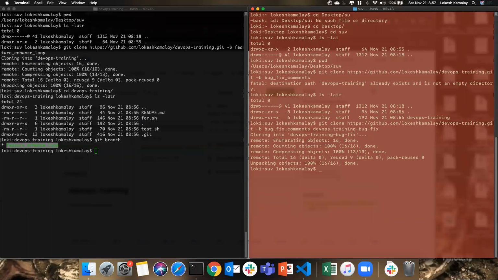Lokesh, every time the code will be changing? No, the code will not change. Every time you are copying the code and you are pasting it right here, this remains the same. This is the source, your hosted repository where you have your GitHub. Okay, and we are cloning it, and this is the specific branch.